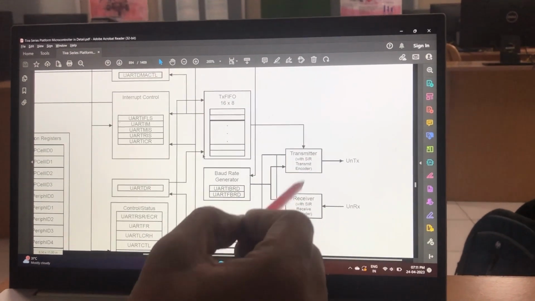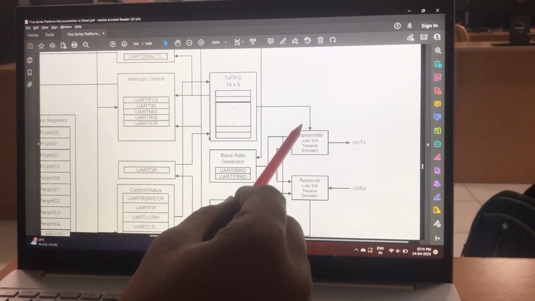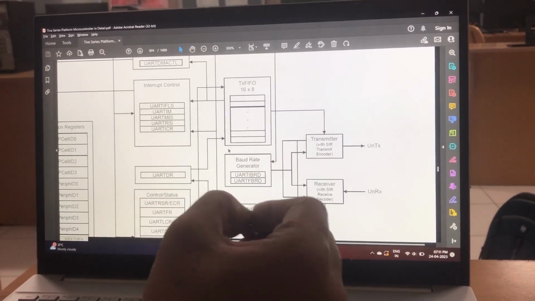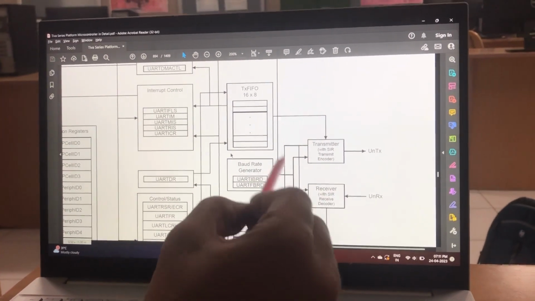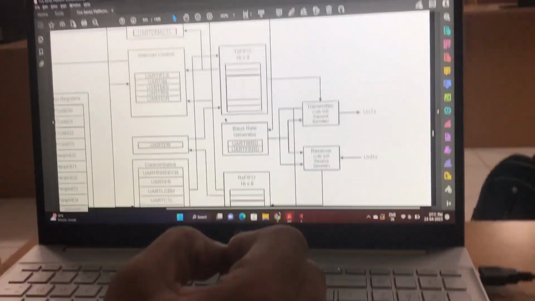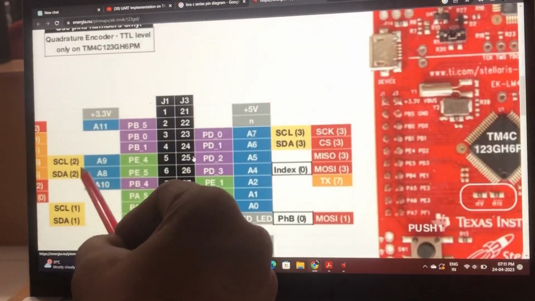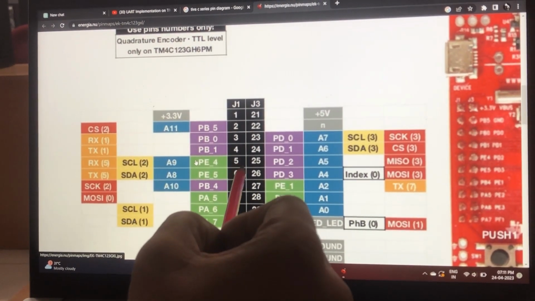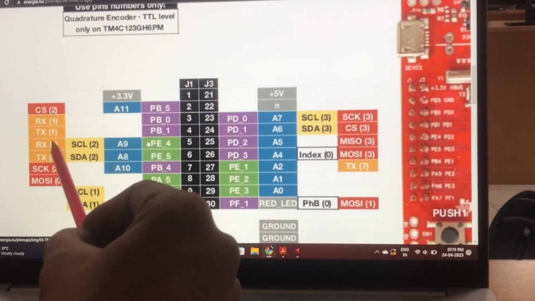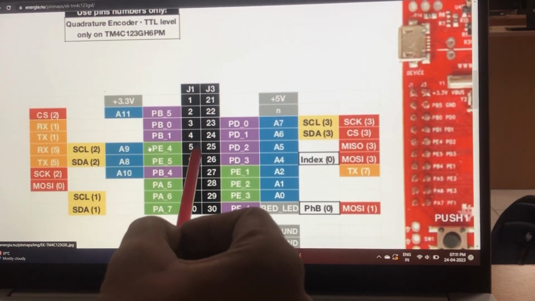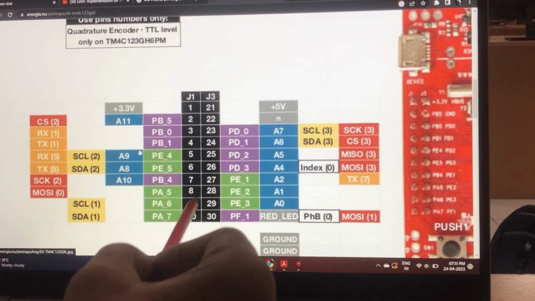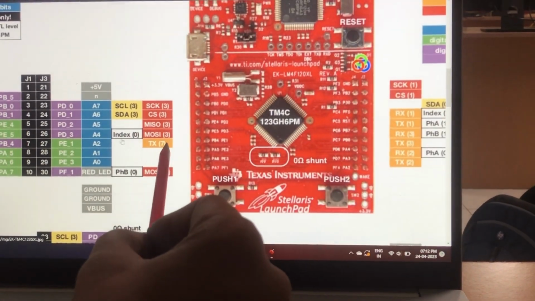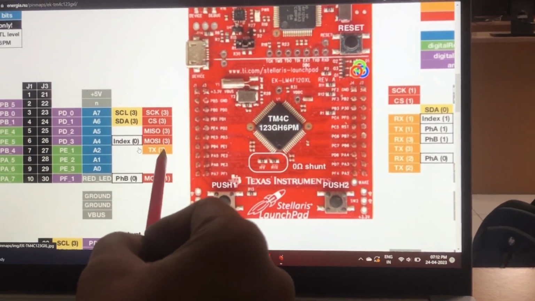So to study the UART, we have to look at the block diagram in the data sheet, and the 14th chapter we have to understand very well, and there are 8 UARTs. After understanding this, we have to come to the launch pad. The other serial peripheral, TXD1 and RXD1, is on the 3rd and 4th pin. Similarly, TXD2 and RXD2, TXD5 and RXD5 are on the 5th and 6th pin. And if you look at the other side, TXD7 is available here, the 8th transmit data pin.